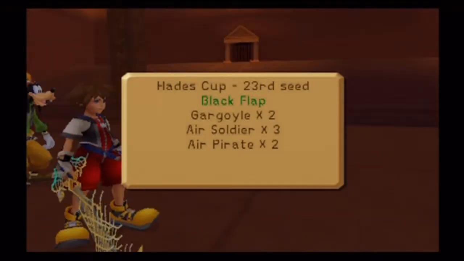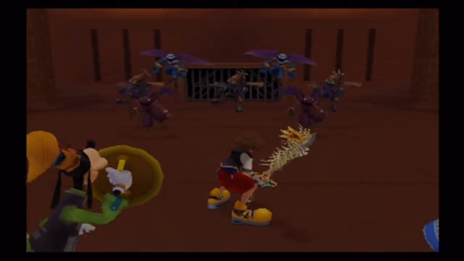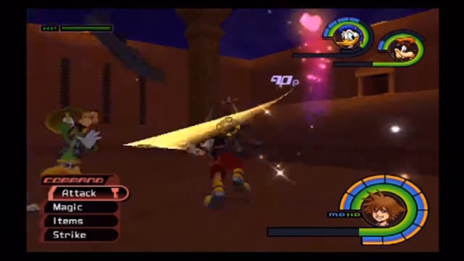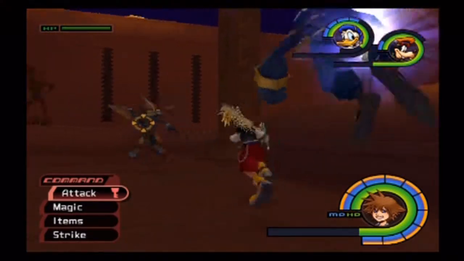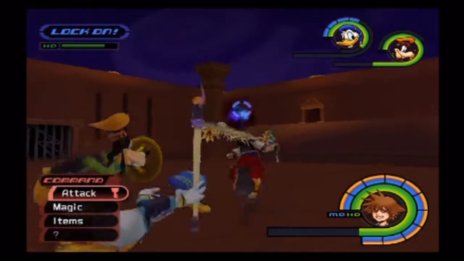That's pretty impressive. Okay, Black Flap. Gargoyle, Air Soldier, and Pirates. So that's the Clockwork Knight is the Air Soldier. I like my names better in some cases, I really do. But, your mileage may vary.